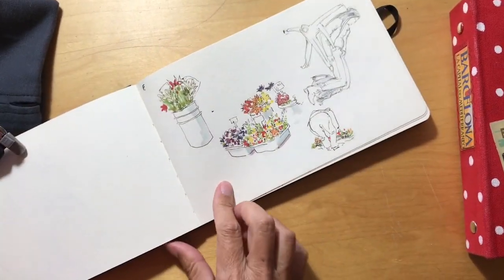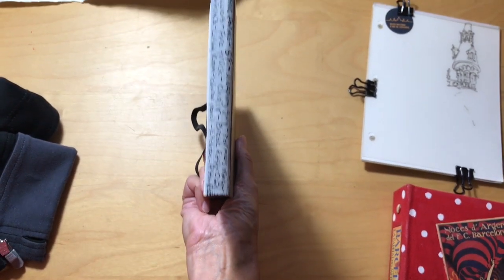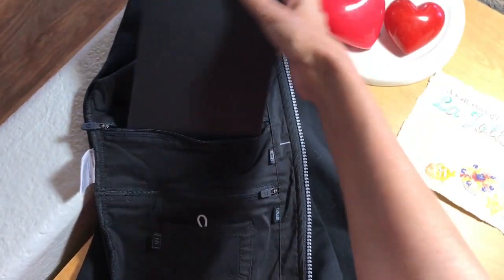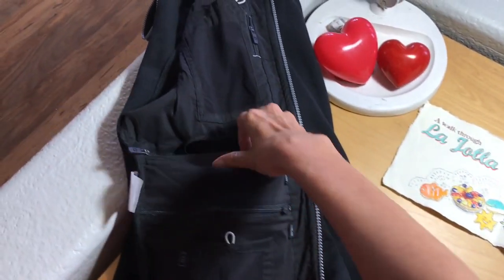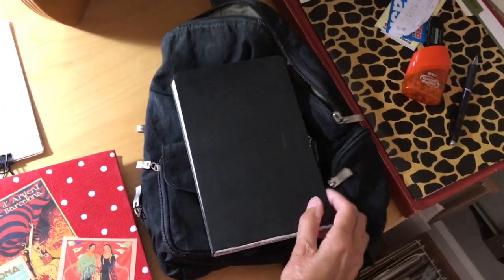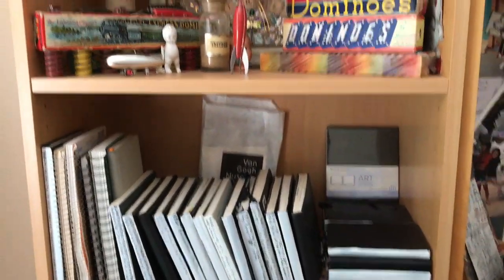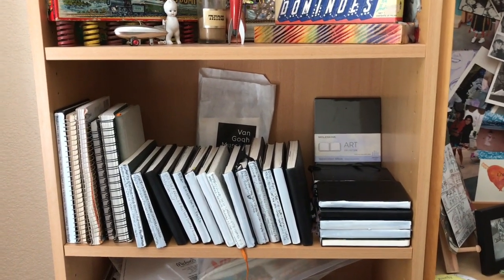On the end I put a gesso and then I can write what the different things are in there so if I'm looking for something, it also fits into the pocket of my Scotty vest with all the pockets on the inside — I put my paints and different things in there. It also fits perfectly into my purse so I bring it with me every day. The other good thing about having Moleskines all be the same size is that I can fit them on my shelf really well and they look all organized. That is it — thanks urban sketchers!